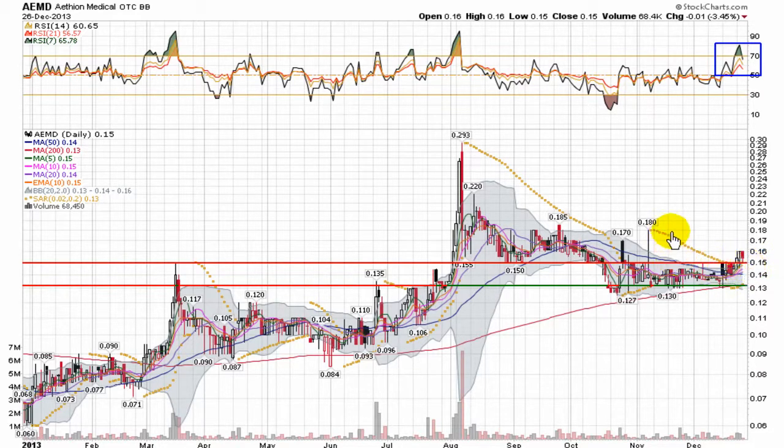Now to the upside, I'd look for resistance right at 18 cents. It did peak up just a little bit higher than that in September, but that was an opening price. It promptly came right back down and closed below it. There was a peak here in November as well. I think that's going to be a pretty strong area of resistance. But again, that's a nice climb from Thursday's closing price. What StockCharts has is 15 cents. It looks to me more like 15.5 cents based on the candle. But still, that's about a 15% upside coming off a nice support level.